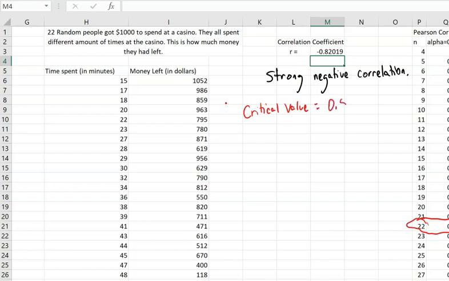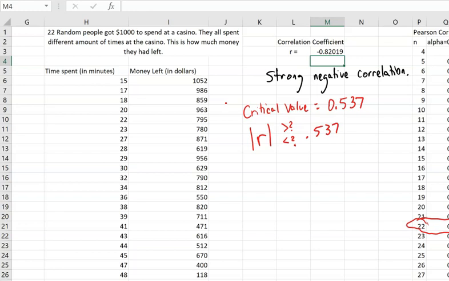So 0.537. All right. So remember, at this point, all we need to do is we are going to check the absolute value of our correlation coefficient, and we're going to see if it's greater than or less than our critical value, so 0.537.